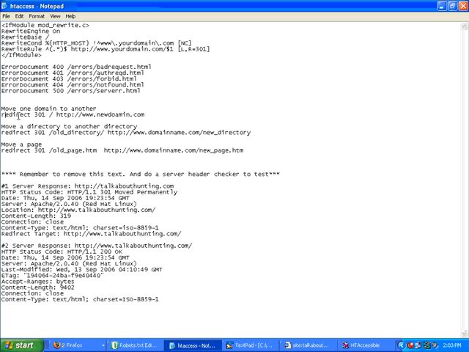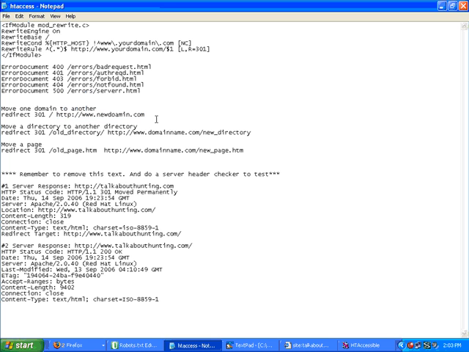Just by putting this line, redirect 301, and this slash right here, it tells the search engines, or human beings for that matter, that when they come to this site and get to here, you want them to go to here from now on. And literally that will move the person directly over, and it's telling the search engines that it's a permanent redirection.